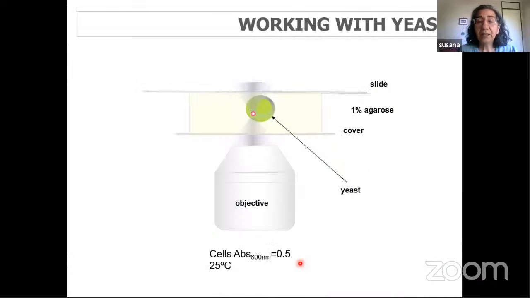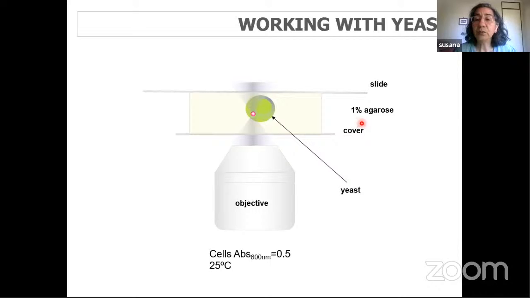So let's go back to the yeast. So we need now to fix the yeast and to do the experiment. What we did, first of all, we have to put them at room temperature. We didn't have a stage with temperature at that time, and also we didn't want to. We want to have them at 25, so they will not start reproducing, I mean, dividing, right? And they will be more quiet.